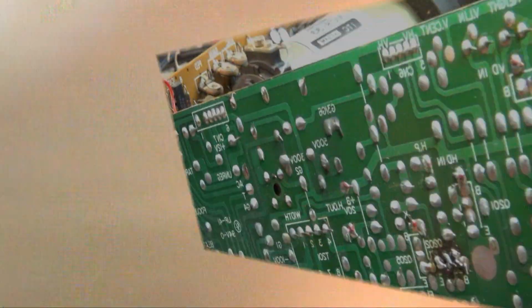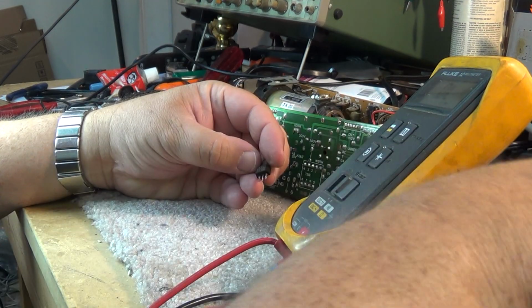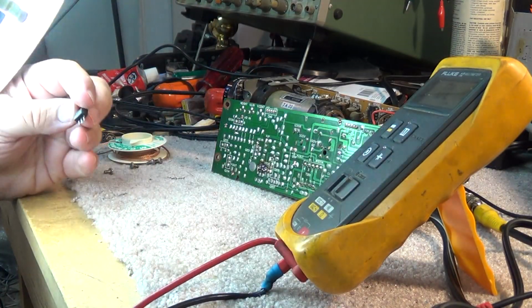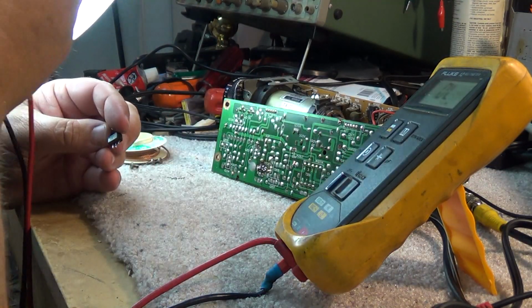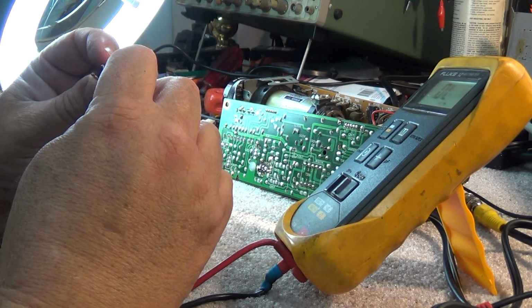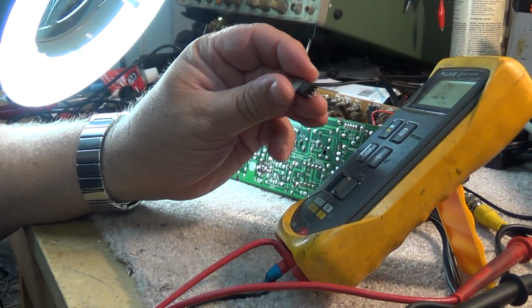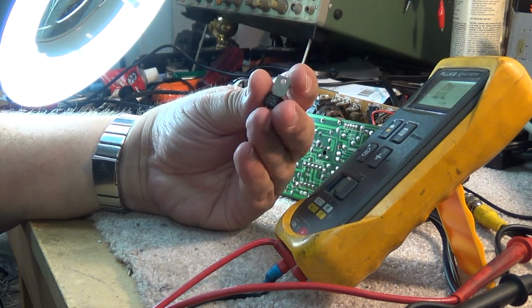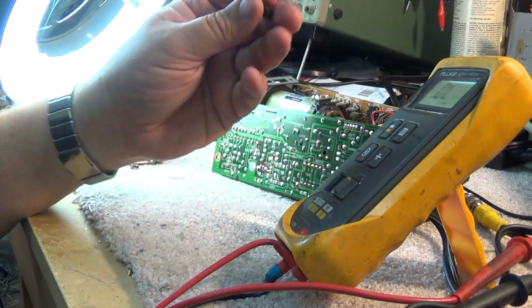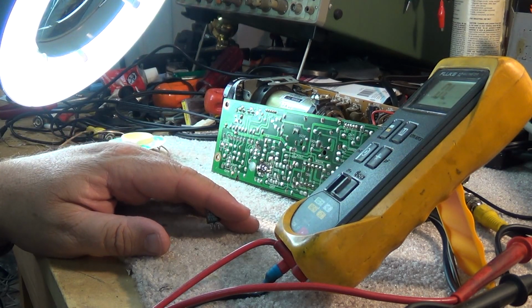So I pulled the transistor out and it's testing bad. I just got to look this thing up and see what the heck this is. It looks like an ECG 186. It is. This has been replaced before. ECG 186. I don't even know what that is. I got to look that up. That was a cross-reference one, but it's got leakage in all directions. So I'm just gonna go look this up and see what the heck this transistor is, whether it's just a generic NPN or PNP, and see if we can find one that we can put in here and see if this will make this thing work.